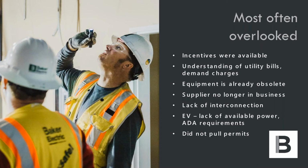I think most facility managers and cities and counties and these types of organizations are getting a lot more smart and savvy and standardizing their monitoring platforms. But there's a lot of places where their systems are already obsolete, or they may have equipment and systems that are kind of island off in different areas and nobody's really sure if they're doing what they're supposed to be doing. There's a lack of connectedness of these systems and a lack of ability to kind of take a high level overview and say, is our system working the way we had expected it? And is there a way that we can interconnect these to get better functionality out of it?